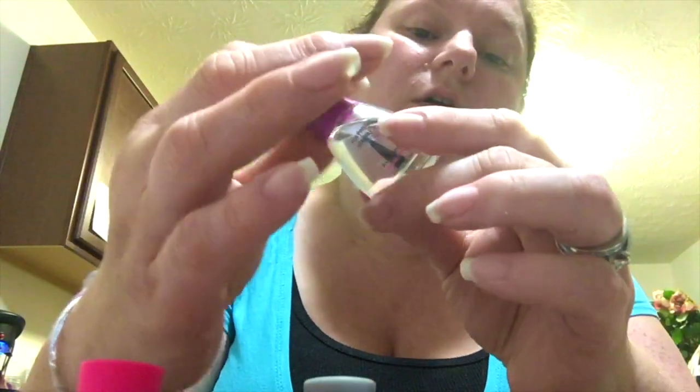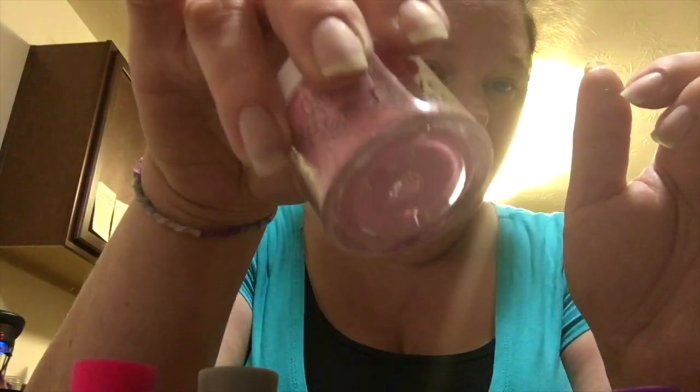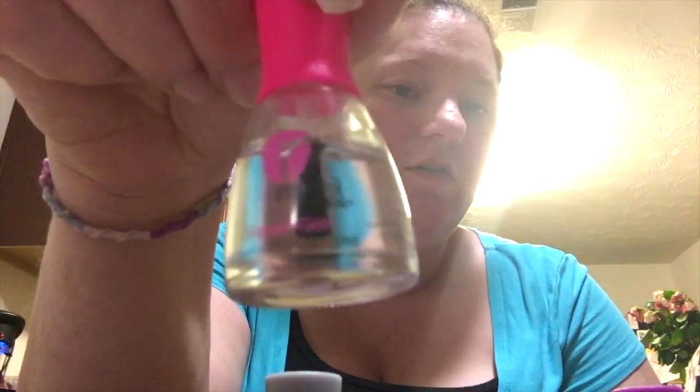So when my nails are dry, I'm still waiting for them to dry 100%. We put the Pro Base on. This one here, it's the purple lid. We then dip, brush off the excess, brush, dip, brush off the excess. Do that three times, okay? So three times we do that. Brush off the excess, and then we do the number two, stage two. It has the number on the back of the bottle. Stage two is the activator, okay? You then wait a little bit, just about 2 minutes, then you file, make sure it's all nice and level, then you use the activator again, wait for 2 minutes, and then we use number three. Number three is the beautiful Mirror Shine finish gel.